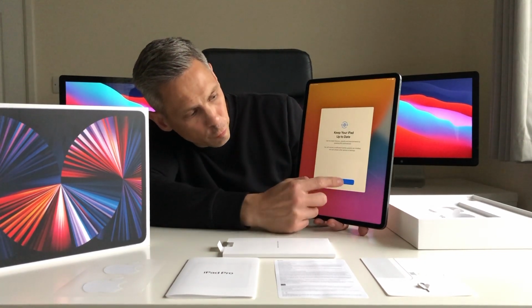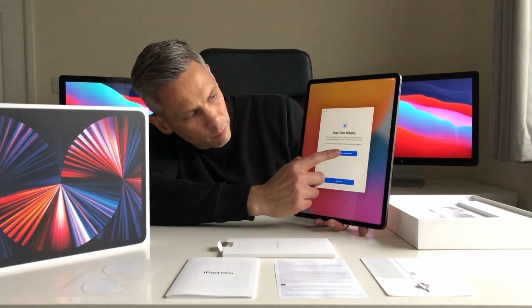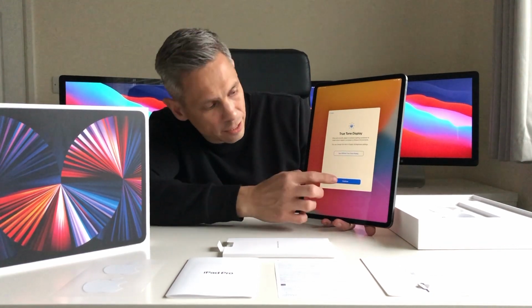Accept the terms and conditions. These are software updates. Location services is fine. I'm not going to bother setting up Siri because it takes too long. I'm not going to set up screen time. Analytics is fine. True Tone, so that's off, that's on. I really can't notice any difference on the screen with the mini LED at the moment. I think it's when you're watching a movie with the blacks that you're really going to notice the difference.